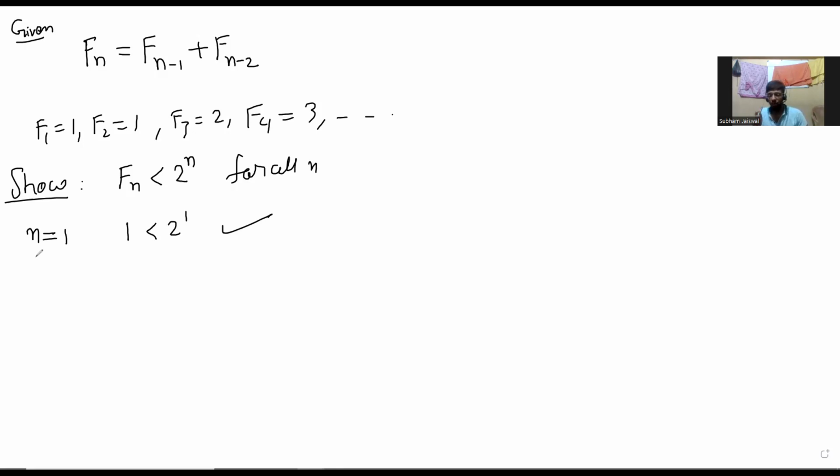We are proving that, or we are assuming that? Okay, right. So let's assume. Yeah. So again, that's induction. So let's assume that it is true for n equal to k. So let's assume that fk is less than 2 to the k. Okay. So can we use that to show that fk plus 1 is less than 2 to the k plus 1?